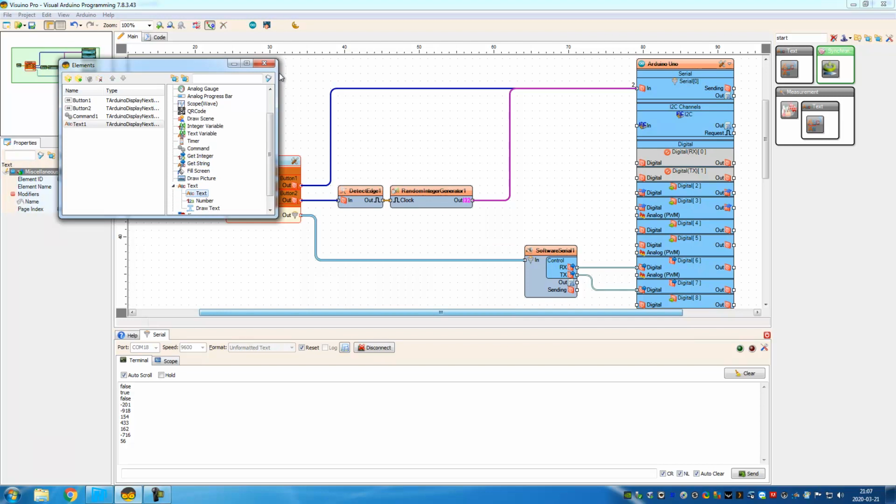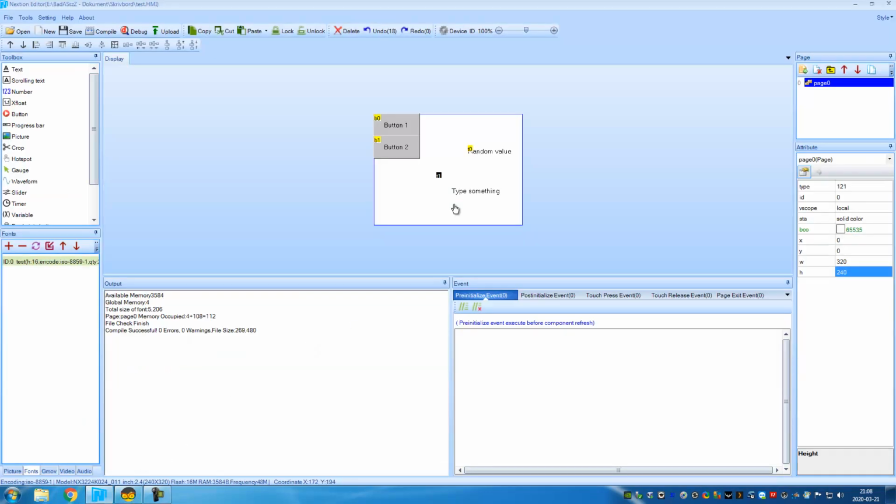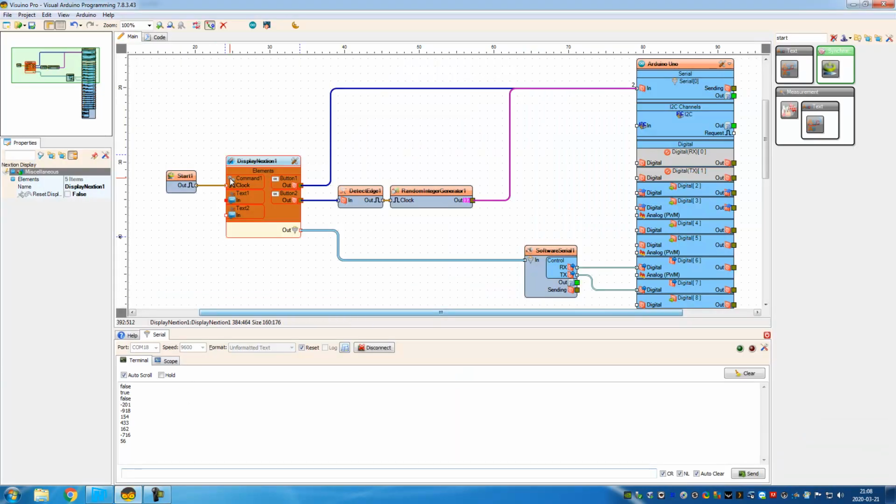I'm going to add 2 of them, and I'm not sure if this is a bug or if it's something that I still haven't figured out exactly why it is, but these two don't do anything. So let's see, I'm just going to put something in this text box, and I could use this random integer and put it into this text one. So first I'm going to have to change the values.